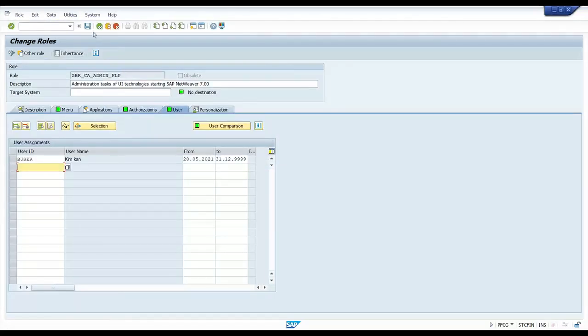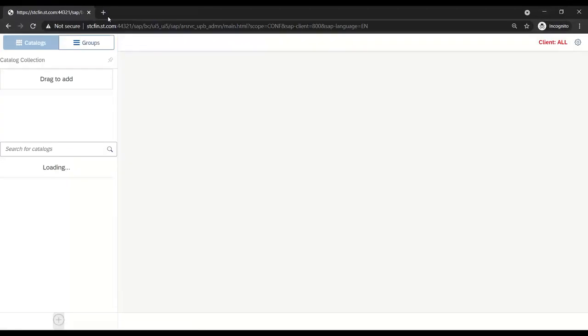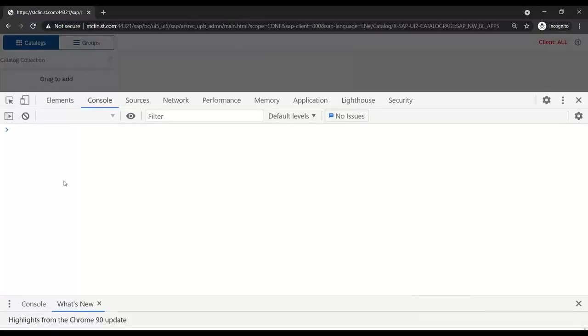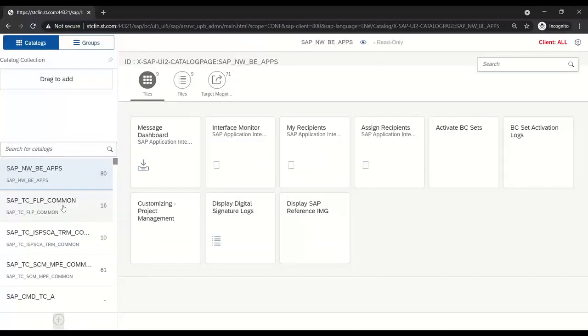Authorization as our profiles values are inserted to Kim Can. And now if I go back as Kim Can and refresh the Launchpad Designer, I just refreshed the Launchpad Designer. You can see it says loading. Yes. And I can also investigate. I can do troubleshoot if I want, but it will take a few seconds because there is so much content. And voila, finally you can see, guys, it has loaded all the catalogs and groups.